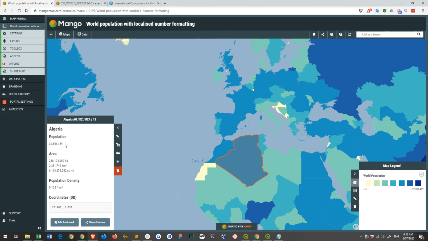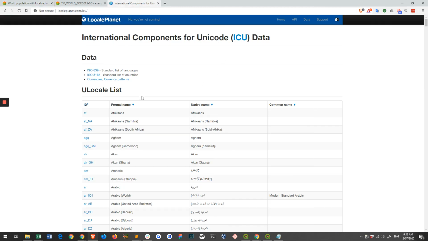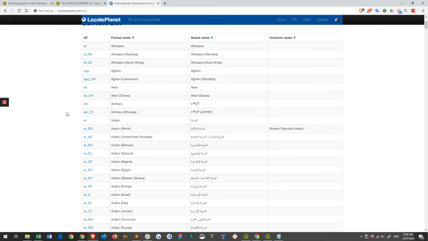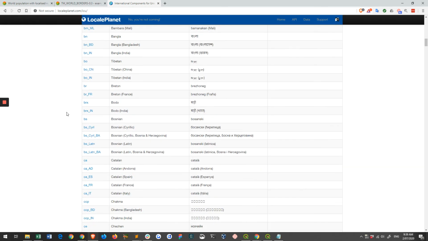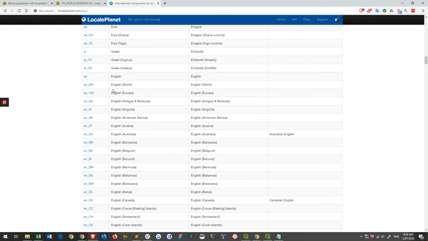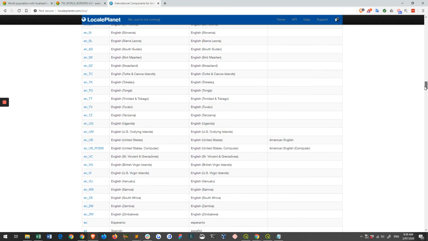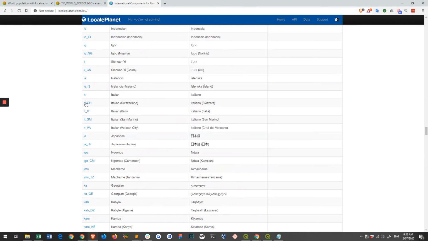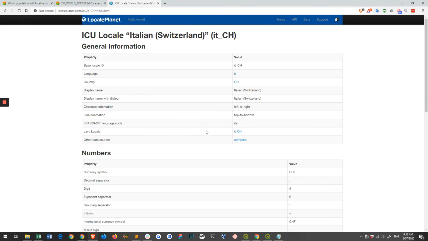As I said, the documentation is below, and I also have a link to the international components. If you're not sure of your locale, you can look through this range. It has all the locales in the world for all languages, and what you can say is we're looking for this Java locale. So, for example, the Switzerland language in Italy is IT-CH in capitals.